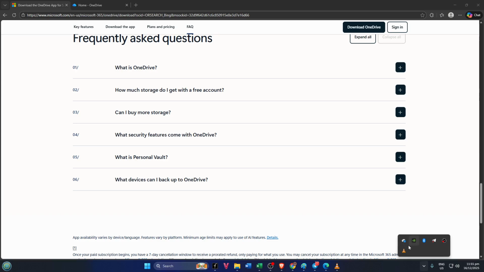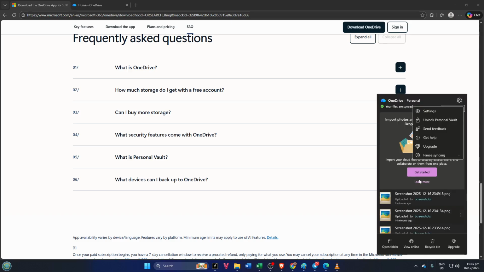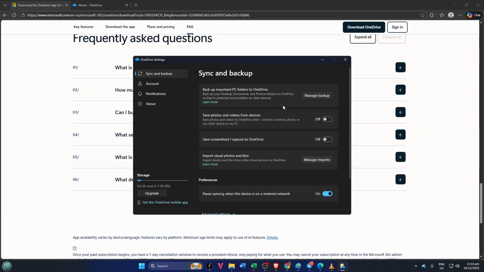But maybe you want even more control over what appears down there. In that case, right-click on any empty space on the taskbar, nowhere near the icons, just an open spot. From the menu that pops up, select Taskbar Settings. Scroll down until you see a section called Other System Tray Icons. Here you'll find a list, and one of those will be Microsoft OneDrive. Flip the switch next to it to Off. This will make the icon disappear from your taskbar, even if OneDrive is still quietly running behind the scenes. It's a neat way to reduce visual clutter without messing with your file syncing.